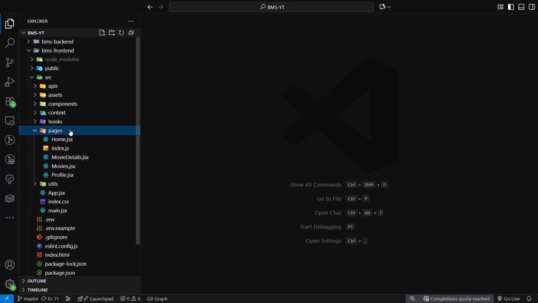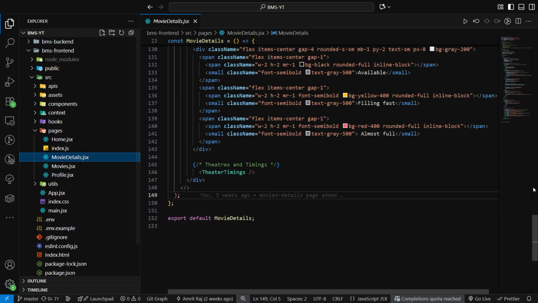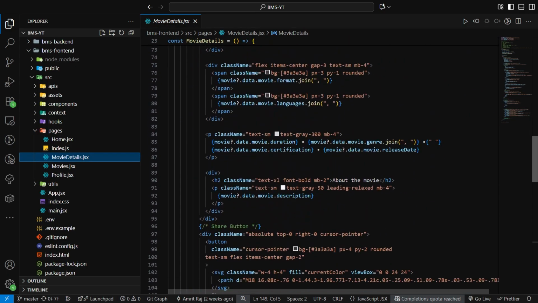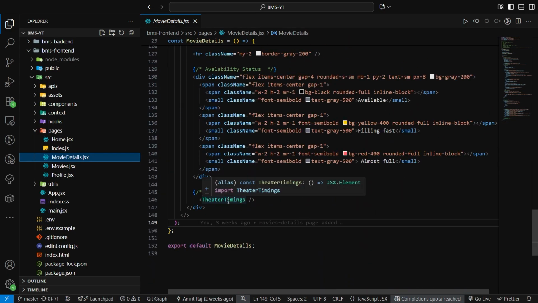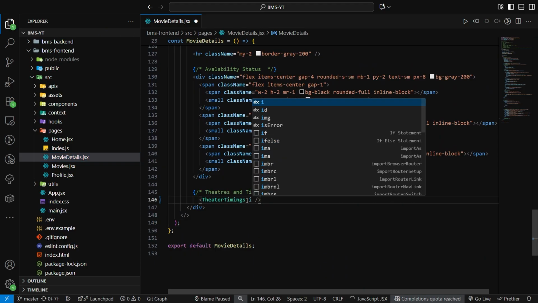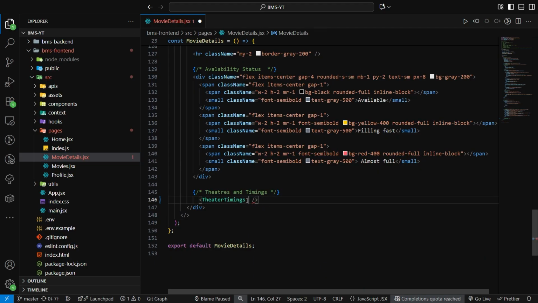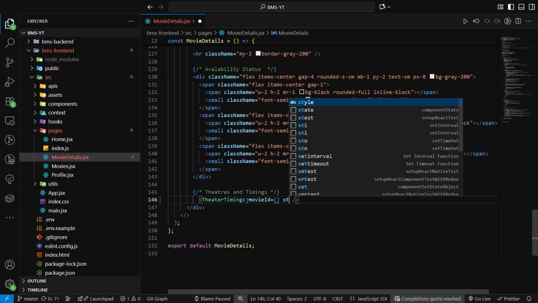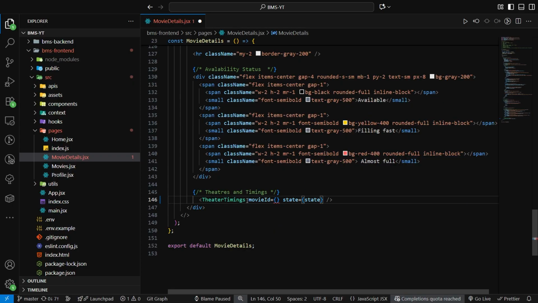Go to the movieDetails.jsx, and inside this go down in this file, and here you can see that there is theater timings. Here we have to pass two parameters. Number one is the movie ID, and another one is state, which is our current location.